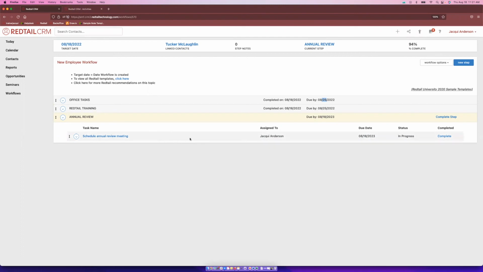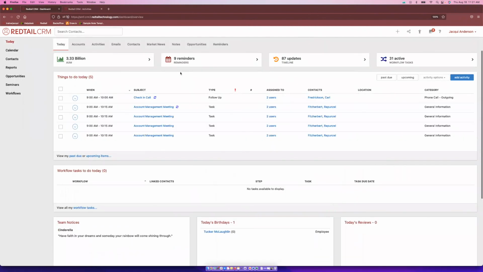Excellent. But that, for the most part, is how we would add a new employee into the Redtail CRM. So don't forget, we went over a lot today. We started a workflow. We then added that employee into the system under Manage Database Users and Teams. We then added them to any teams that were necessary, along with adding an additional contact for that particular employee, where we can place notes about them, assign them, potentially link them activities that are relevant around them, or require any additional planning for their job within our team.